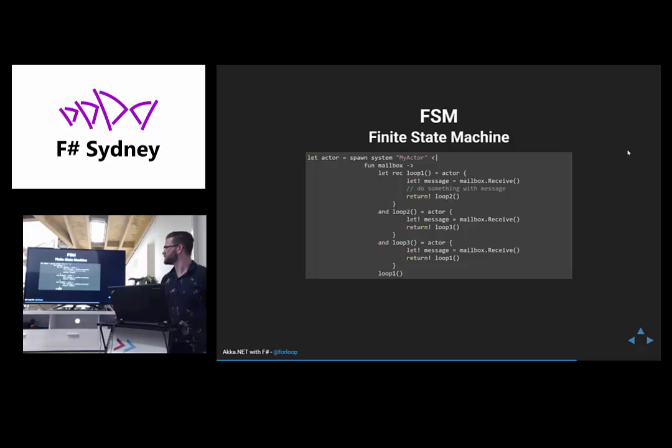and then initialize what this actor is going to do. So it starts with loop 1, receives a message, returns loop 2, receives a message, returns loop 3, etc., etc. And we could also initialize this function with some state that we need to also handle inside of that actor as well, and then simply pass that state through to every recursive function call. So that's quite a nice way of being able to change the behavior, because we can decide what we do in each one of these recursive functions in response to a message.